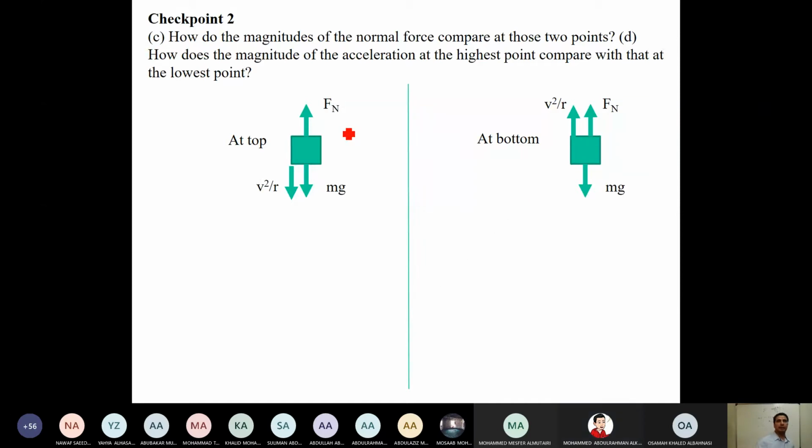Okay, so that's your opinion, right? Because here you are saying that if this will be Fn, this is one force, minus mg, this is another force, and then we are getting minus mv squared by r. And the negative signs are coming just because we are keeping the convention with the y-axis negative. So this force, the Fn, at the top is going to be smaller, okay? Because when you move the mg to the right side, this term will be subtracted from that.